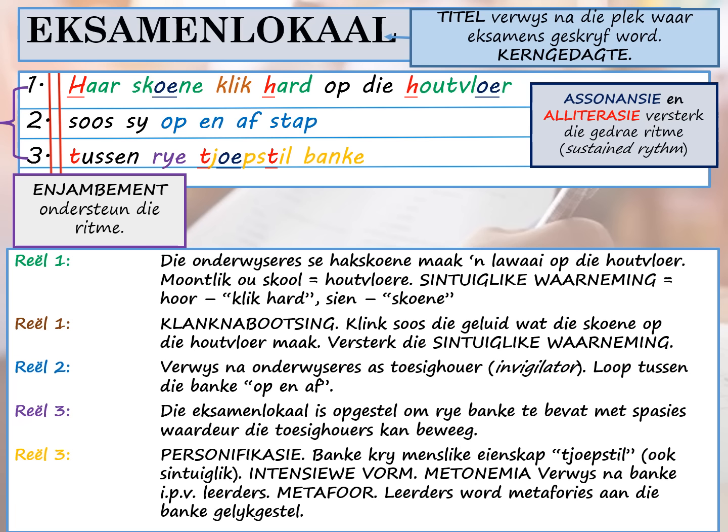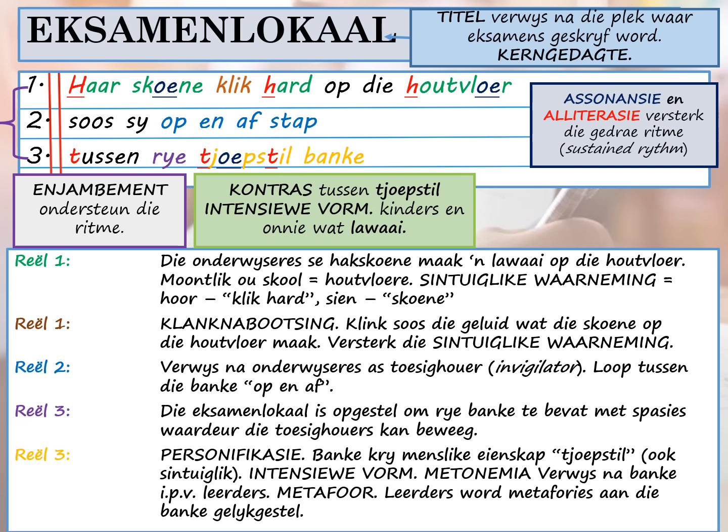Metonemia shows a relationship between two things that are not of the same body. I will explain again about metonemia when we get to synecdoche, then I'll refer back to this one. So banke and learners are not the same thing, but when we look at the desks, we are referring to the students sitting in them, but we are not referring to the entire picture. Learners in the desks, we're simply mentioning the word desks.